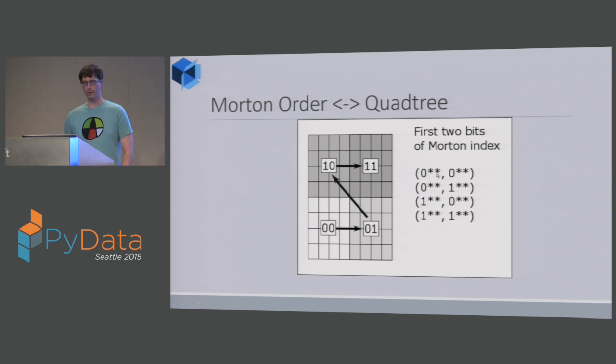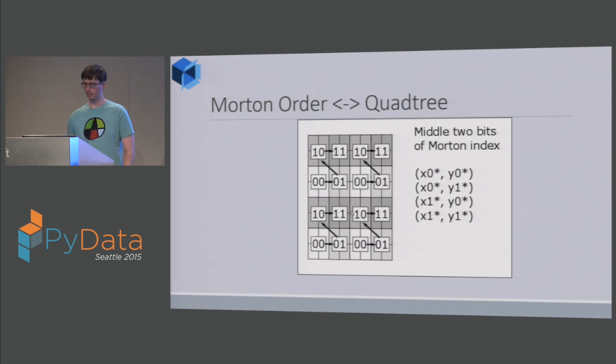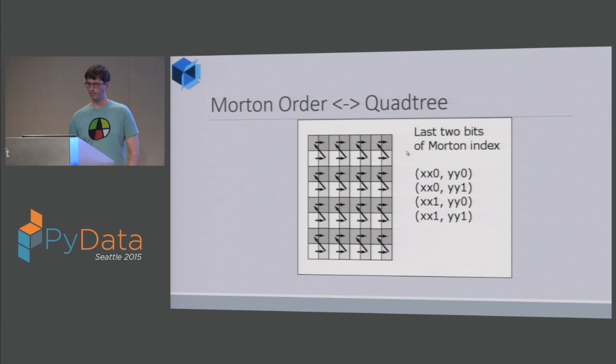But basically, one thing to note is you'll see this is 0 star, 0 star, so all of the 0 bits go in here, or if it starts with 0, 0. We'll see a little later how that makes things nice. We go to the next bit, so we pick any x, y for the first bit, and then look through how that bit works. And basically, each of these quadrants is now ordered in this same configuration. And then we do it again, and we're one level deeper.